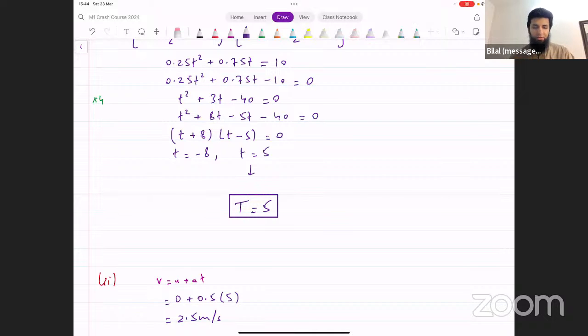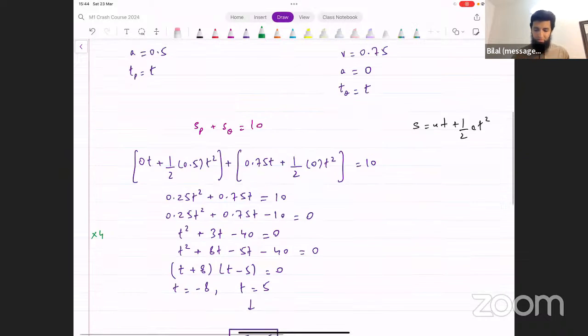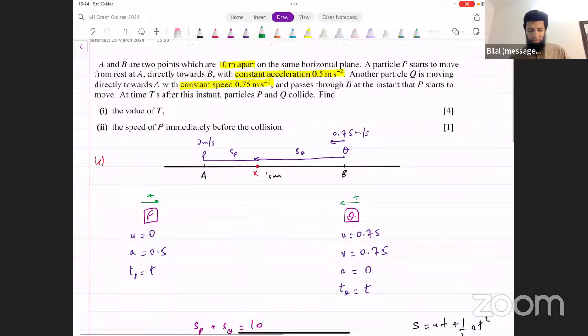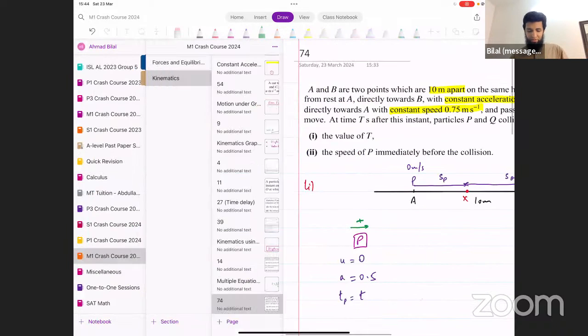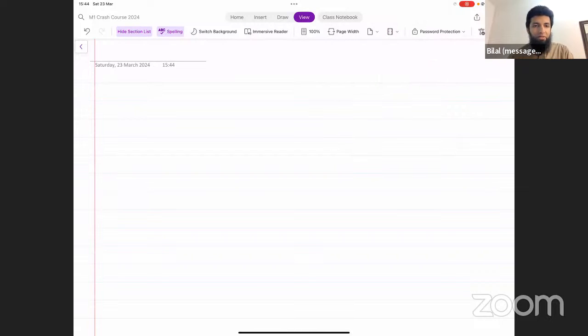Okay. All right. So that was a relatively simpler one, I think. Maybe you were just doing some plus minus errors, taking positive negative directions. The rest of it was not that complicated. Okay, let's have a look at the next one.